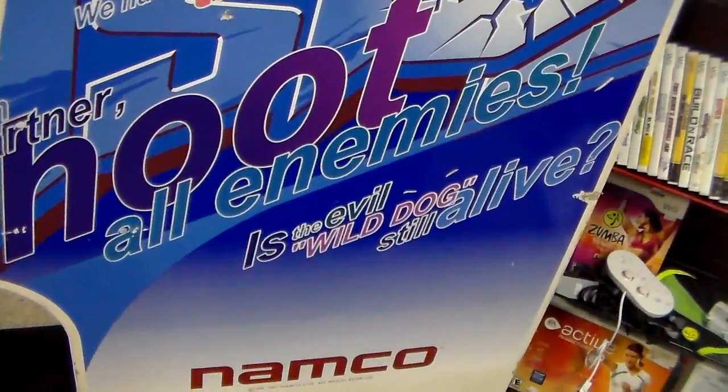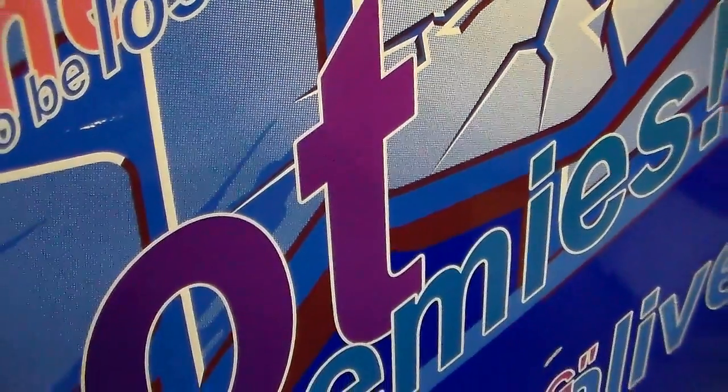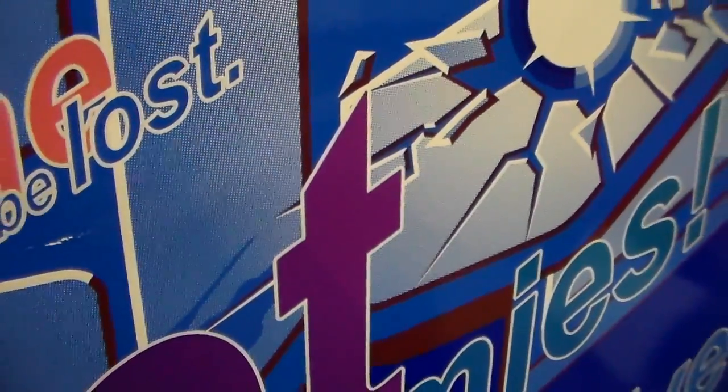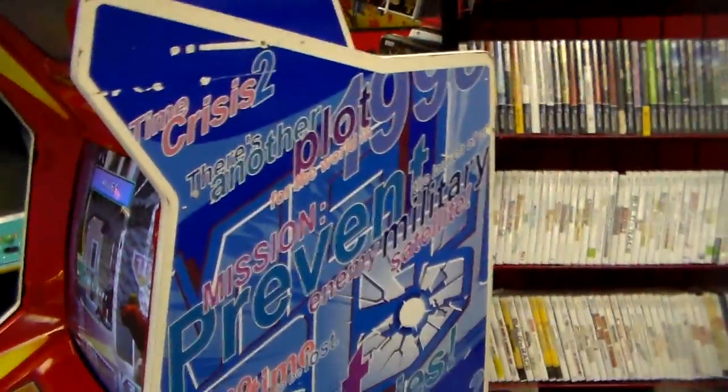Is the evil wild dog still alive? Who knows? I love how they use the old school gradient, if you used to do any kind of graphics. Look at that. It goes from a blue over here to a purple, and you can see the halftones and stuff, the way it was done old school like you used to do. And look at that, I'm getting a moire pattern just looking at it because of all the halftone dots. Look at that. Awesome. At least I thought it was awesome.